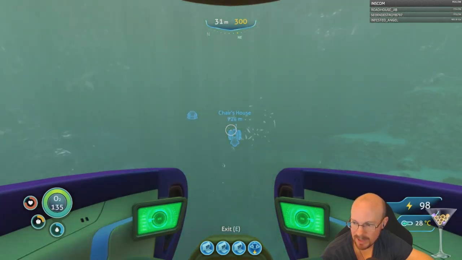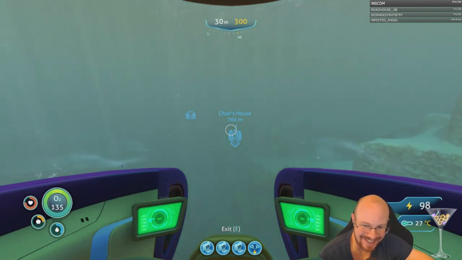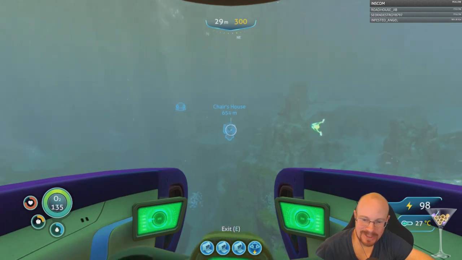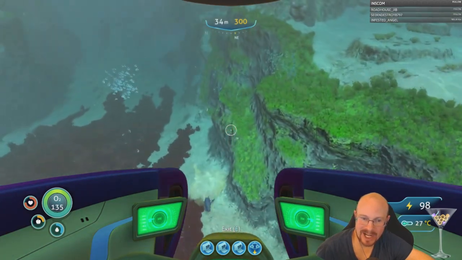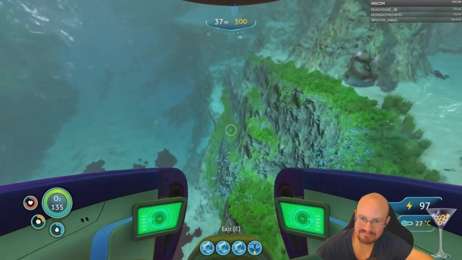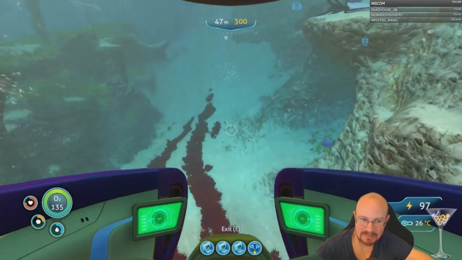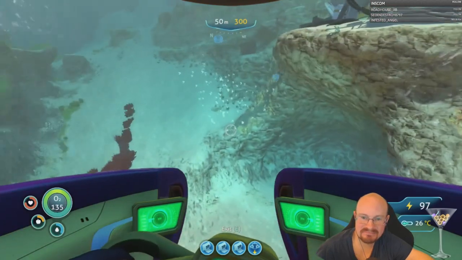Those Seamoth colors, wow, any pimp would be proud. That's right. We purposefully chose the most garish, loud, obnoxious colors so that I could see it deep in the water. So it's pinks and yellows and bright greens and stuff.